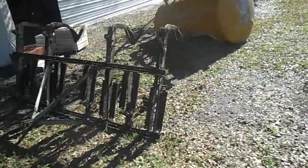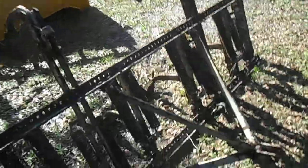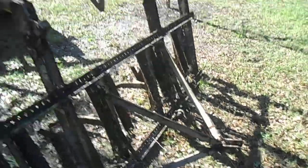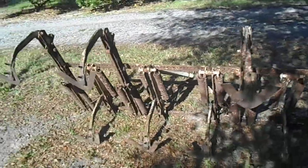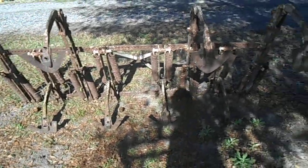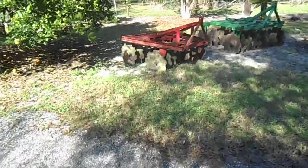And we got this fancy little digger here. It's got 8 points on it to dig 8. 3-point mount. I got educated on farm equipment today. 8 pieces, 8 holes. Alright. Then we got this piece of equipment over here.